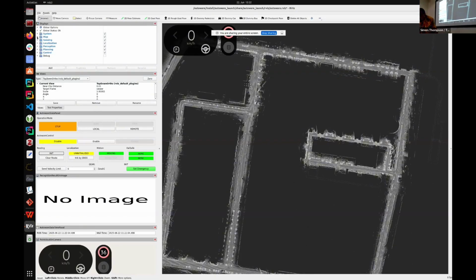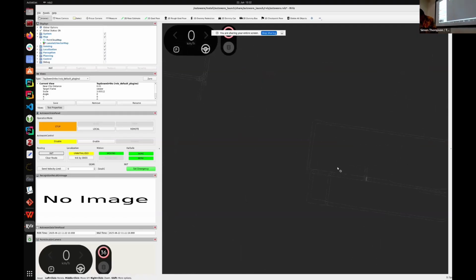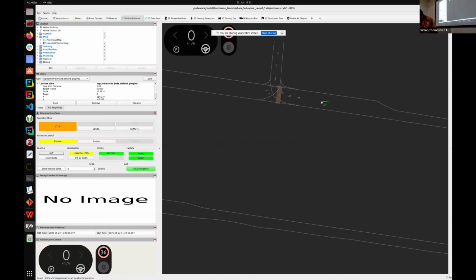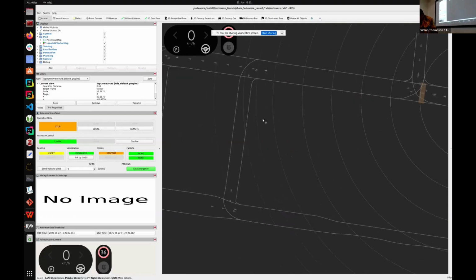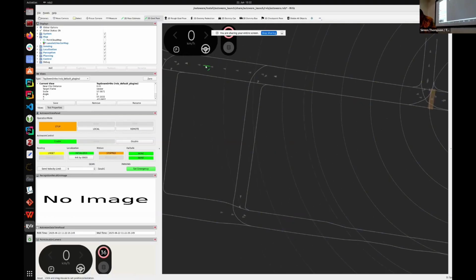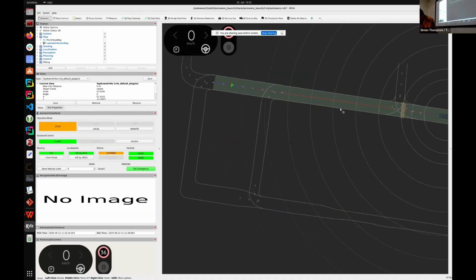Let me just deactivate the point cloud, then it gets faster. Yeah, here we are. So for example, this is where Edgar is usually sitting. And you can say, okay, I don't know, we start somewhere here and plan to somewhere here. And this is the CommonRoad route planner, which planned the route, and the CommonRoad velocity planner, which planned the velocity.